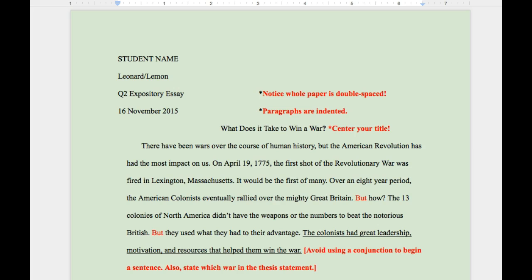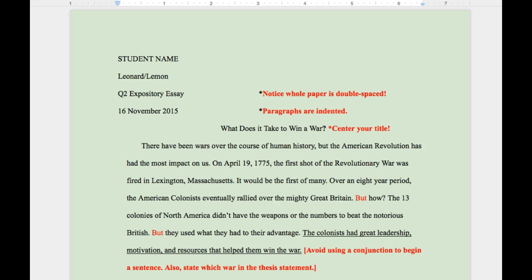That's what enables us to have just the double spacing. And you can use just a tab, or about a half inch or so is very typical. You can underline your thesis statement if your teacher has asked you to do so. Hopefully we will find it because it should be at the very bottom of your introductory paragraph.